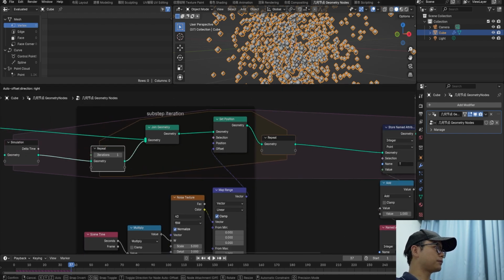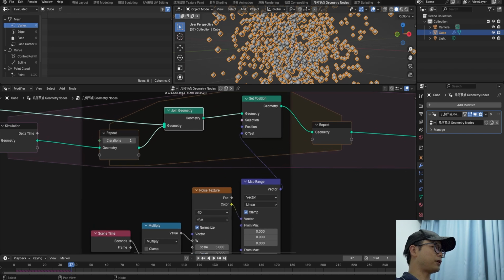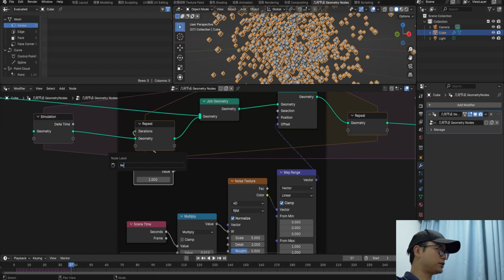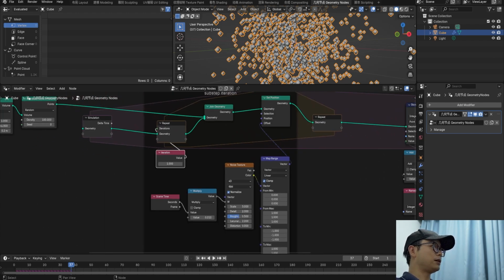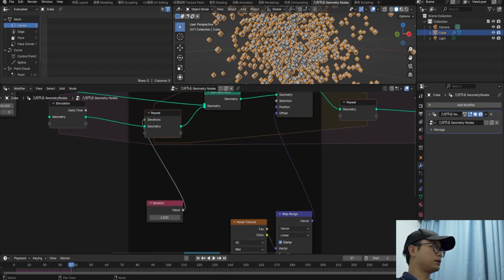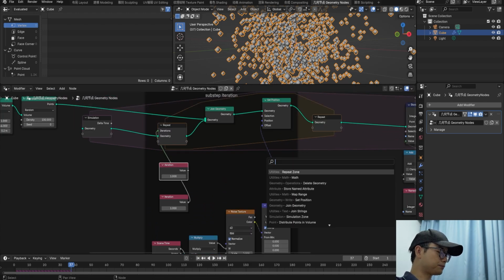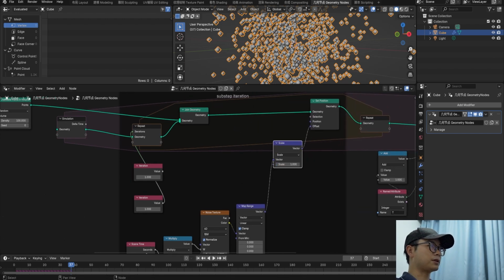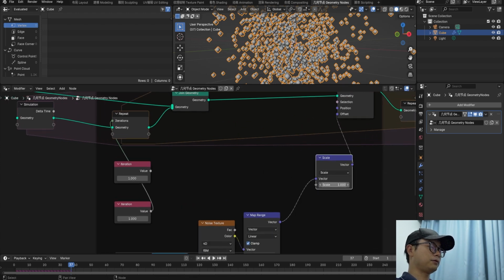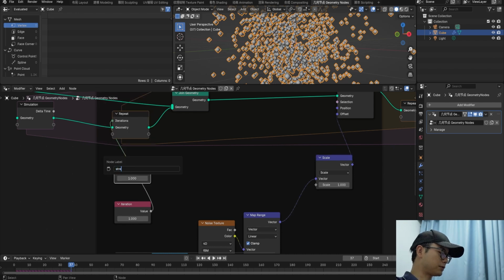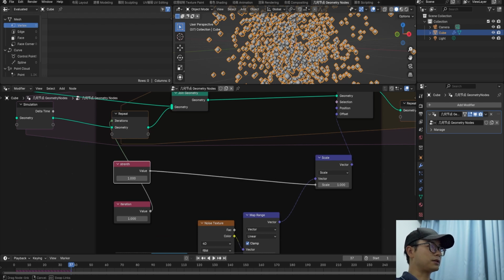Okay, then we will need to define the iteration, like the value. So I will call it iteration, and we need to make more space. We will have a strength here. We will need a math node here. We will change it to scale. And the scale, this value is the strength. Okay, we'll change the name to strength. So let's connect to scale.